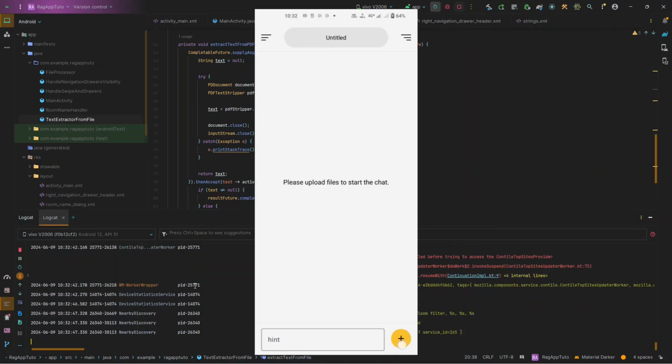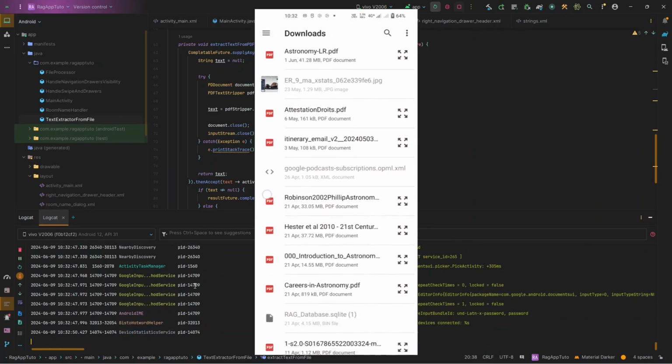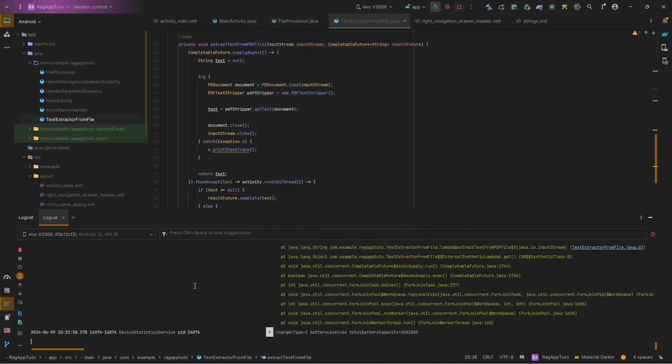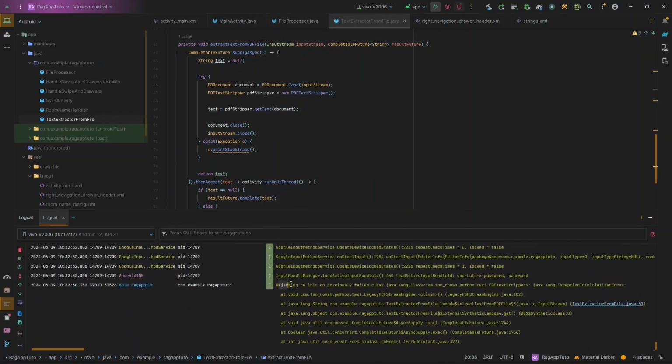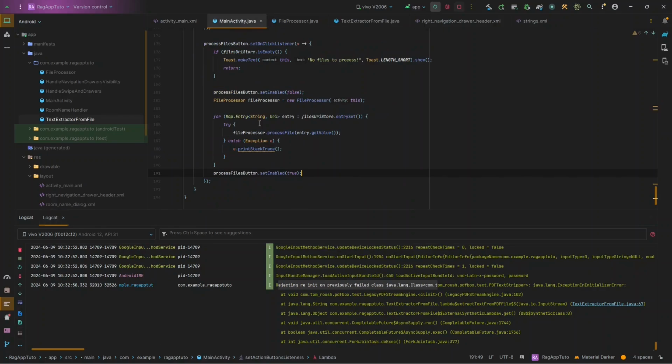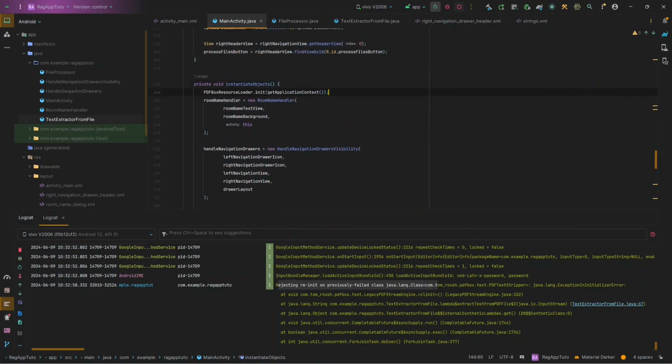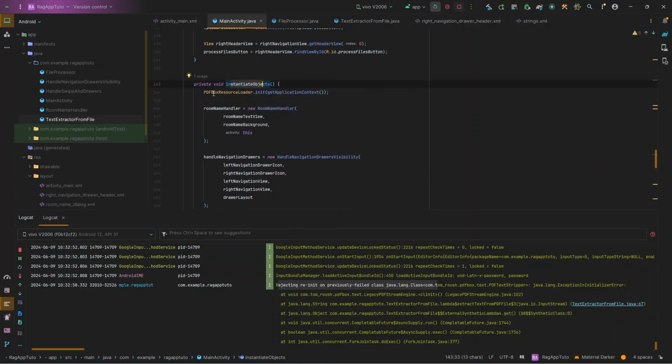Okay, so right now we'll test a PDF file. So here I have uploaded this one. So if I click on it, it will tell me that the file was already added. If I click on the Start Process button, here you can see that I'm getting an error, rejecting re-initting. So here we are getting a warning. Because I forgot to tell you that with PDFBox, so the Apache library that we are using to extract text from PDF files, needs to be initialized. So this is how we do it. So just go to the instantiate objects method and use this PDF resource loader class to instantiate the library.